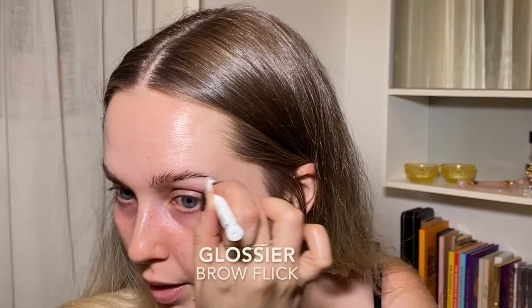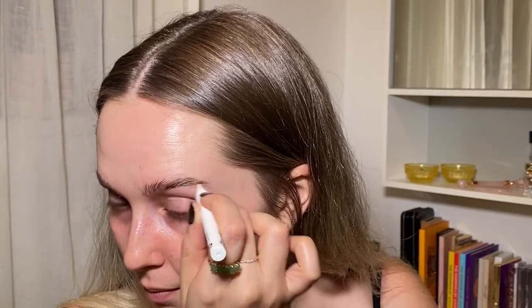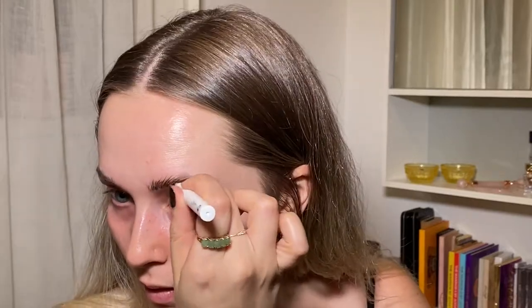This brow pen is quite dark — this is my Glossier Brow Flick. It's all I have right now. You get a little close-up look, see what it's looking like, and then you just keep flicking away until you're happy with it. There's the first brow. Those are the brows with the Revive Brow Sculpt and my Glossier Brow Flick. I'm so happy I finally figured out how to use it the way I want to use it — the look I'm going for. I'm happy I finally figured that out.